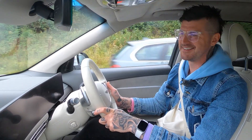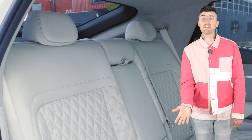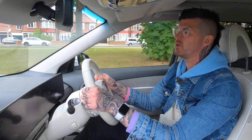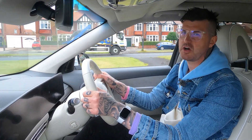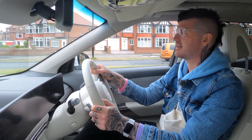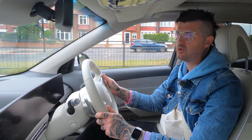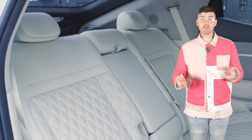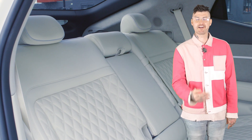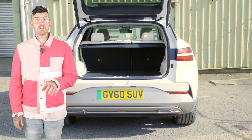On practicality — it's a little tight for headspace because of the low styling, but I'm quite tall and most people will be okay. Legroom is really good. Rear visibility is quite poor though — there's a big bar that runs through the rear screen and it's difficult to judge the back end when reverse parking. The seat pillars are dead thick too, which matters more than door pockets — you're not going to reverse into a bollard because your door pockets are too small. On the plus side, the rear seats recline quite far back in three stages, and you can move the parcel shelf to accommodate that, meaning rear passengers can be just as comfortable and relaxed as those up front.